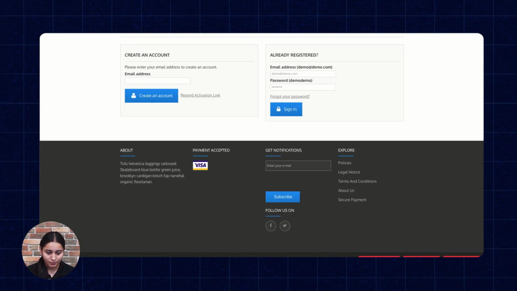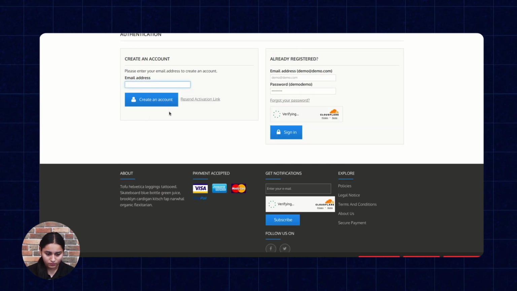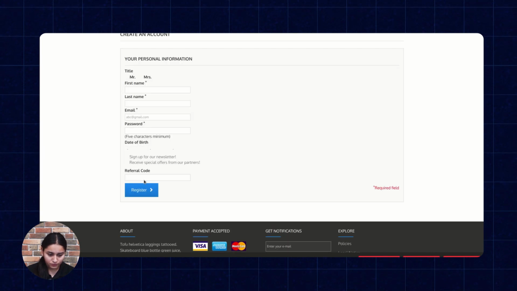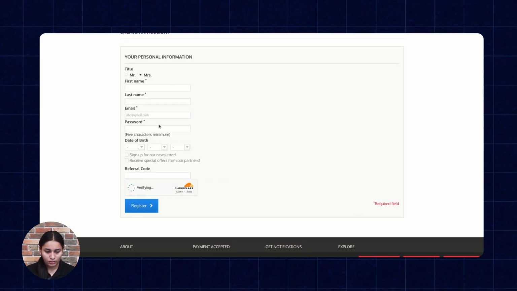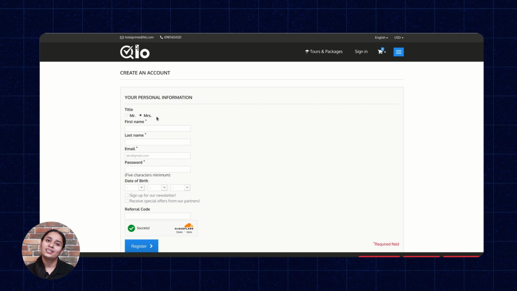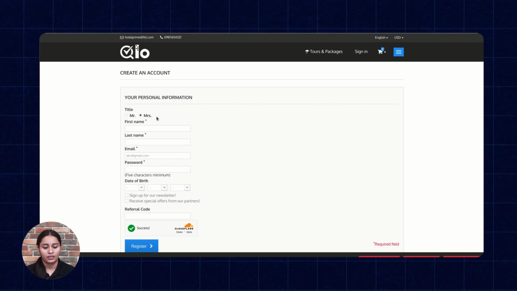So you have to enter the email ID and then click on create account. And then as you can see, the email is already visible here, and a verification mail will be sent to the email ID of your customers. So once they click on that verification link and complete the authentication of their mail ID, then they will be allowed to log into their account. So this was all how you can verify your customers using their mobile number and email ID.